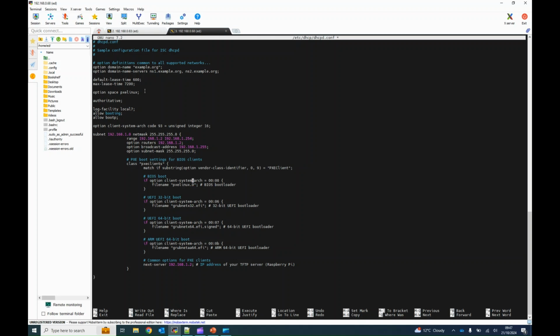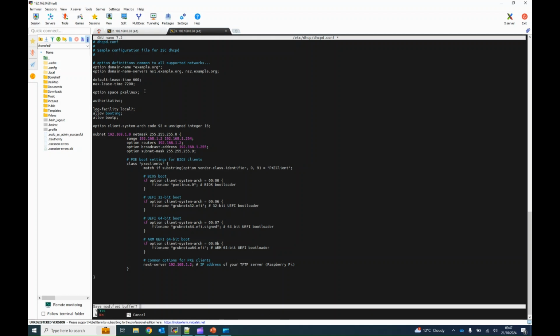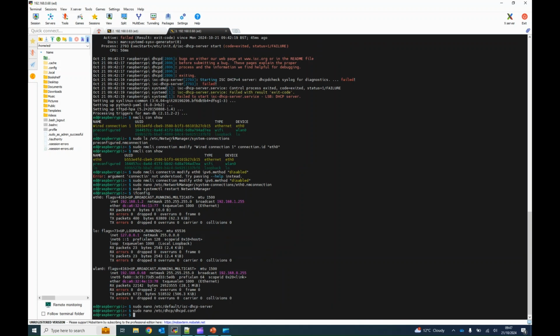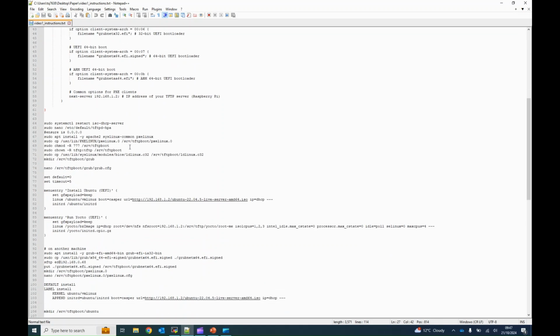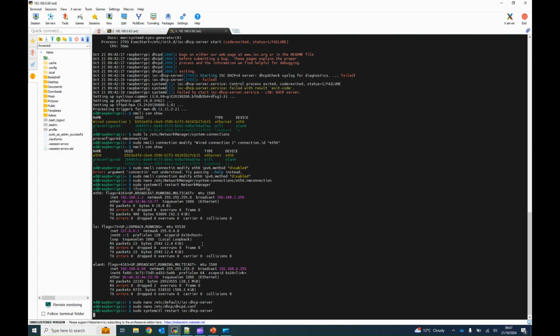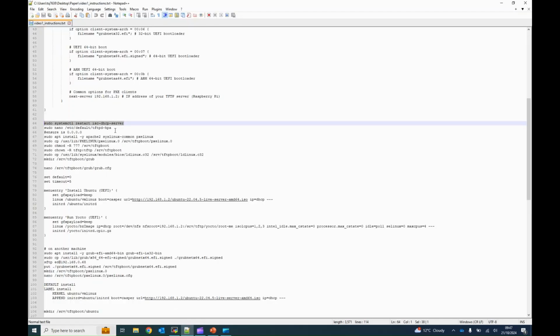And then we match a PXE client and we tell it which file to go get. And then we also say our next server is ourselves, but that could actually be, like what we do next with the TFTP, you could put that on another machine. I don't see the point. DHCP isn't actually that consuming on processing power, so TFTP can run fine alongside this. So I'm going to save that now, and then the next bit I'm going to do is restart my DHCP server. Okay, so that should be the DHCP server now set up.